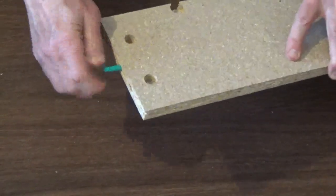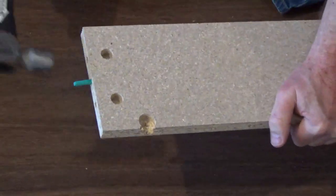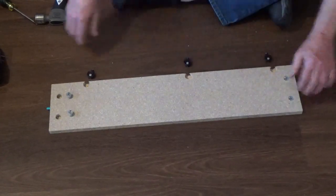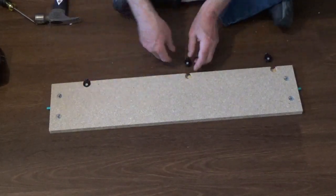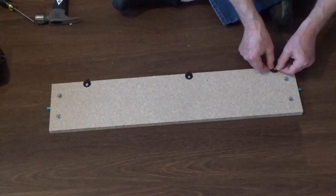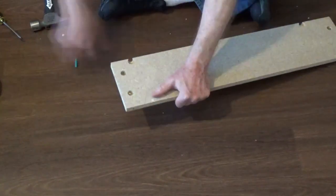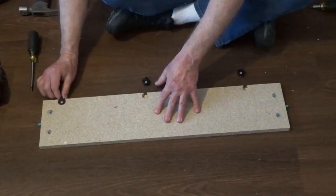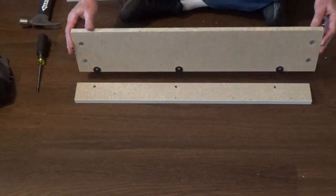Put 2 dowels into the small holes on the edge of board A. Put in 4 cam locks and 3 quick locks. Repeat with board B. Insert board I into board A and tighten the quick locks. Repeat with board J and B.